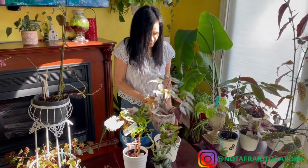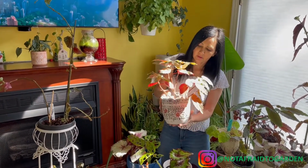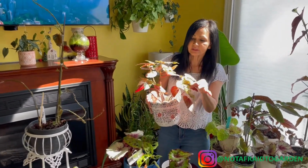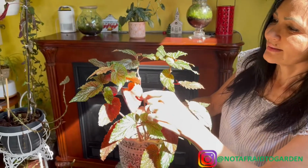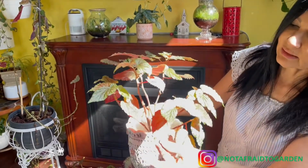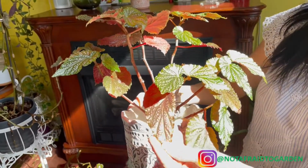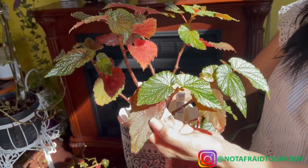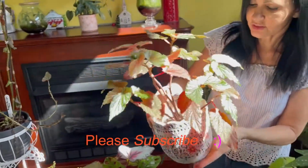And then we have a Benigo begonia. And this one again is known for the polka dots that it has on there. And it's also thriving pretty good. Pink polka dots. And what I like about it, guys, look, it starts off green and then it turns like a pink color there. See that? So it starts off this green up here, and then as it gets older, it turns into that pink leaf with almost like a burgundy polka dot color. Oh, these are a good example here. White polka dots with green and burgundy polka dots, pink with the dark burgundy leaf. So I can't wait till this one definitely gets larger.